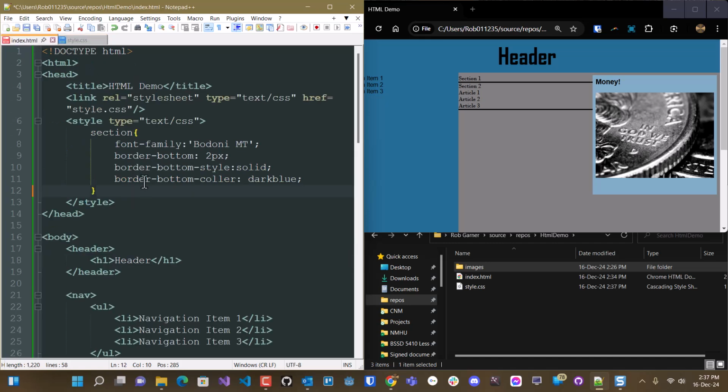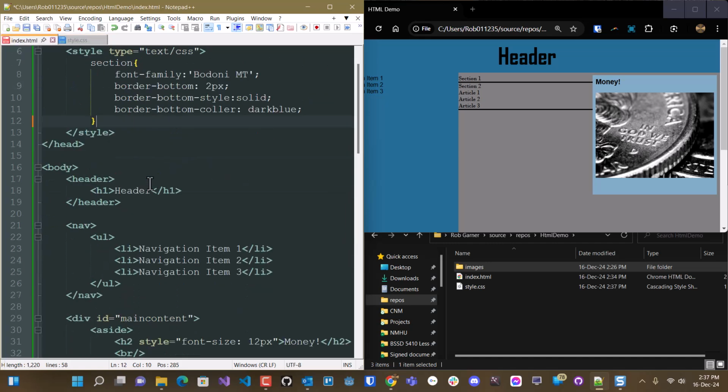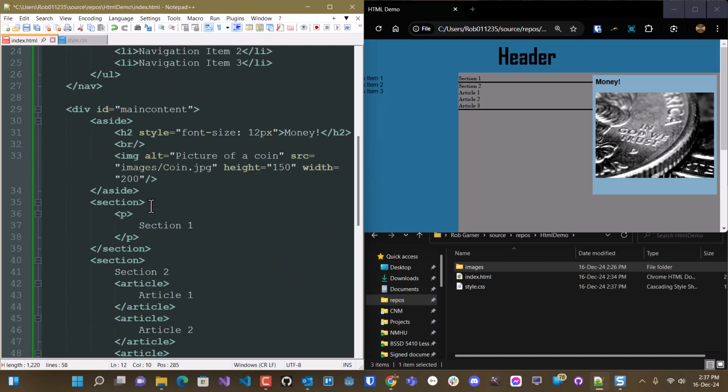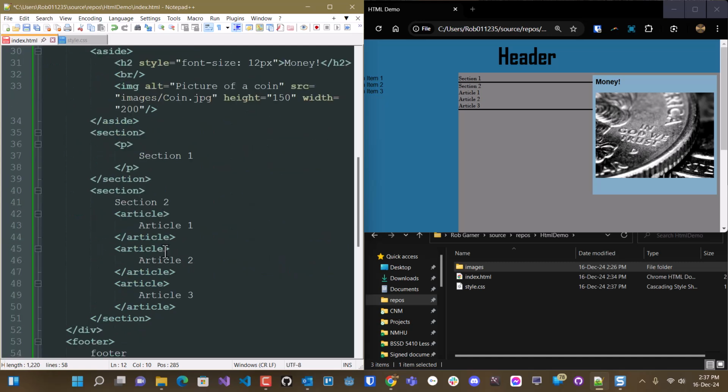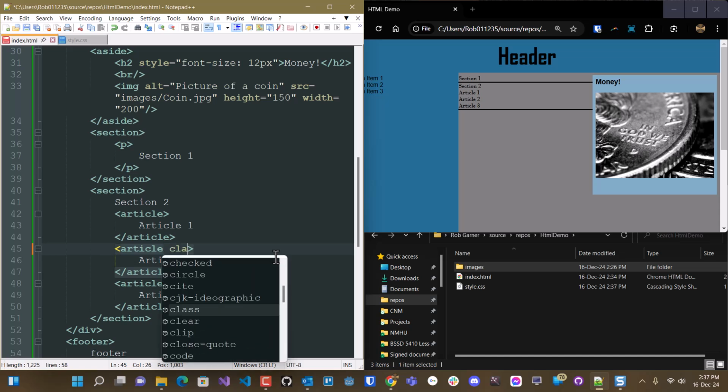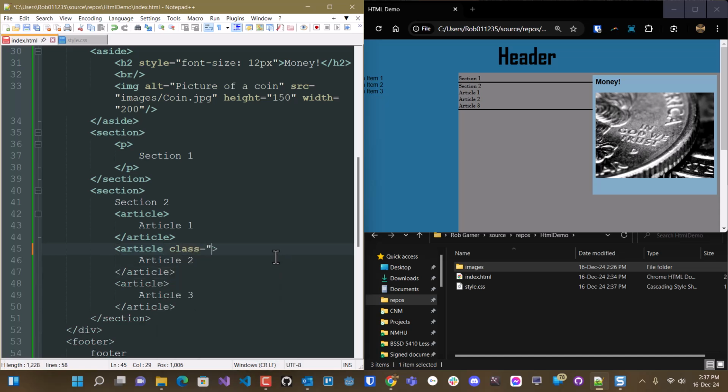And then we can apply it, say in this article 2. We can just say class equals emphasis.